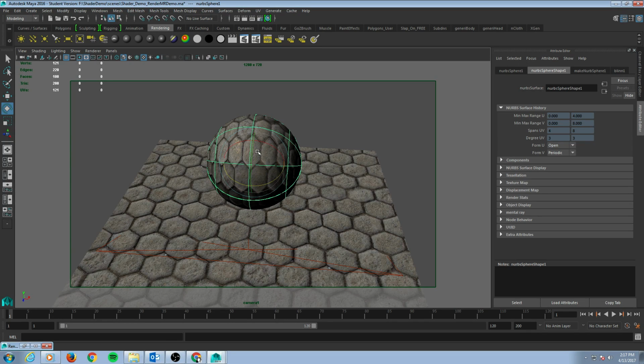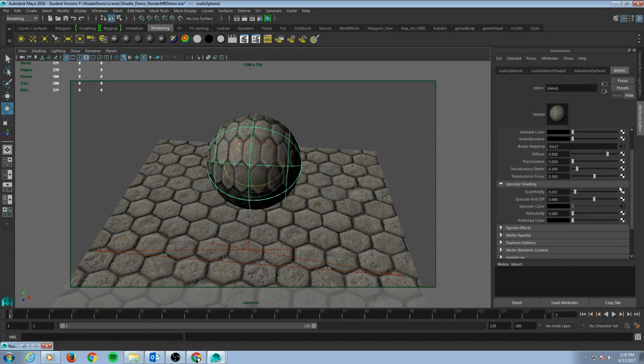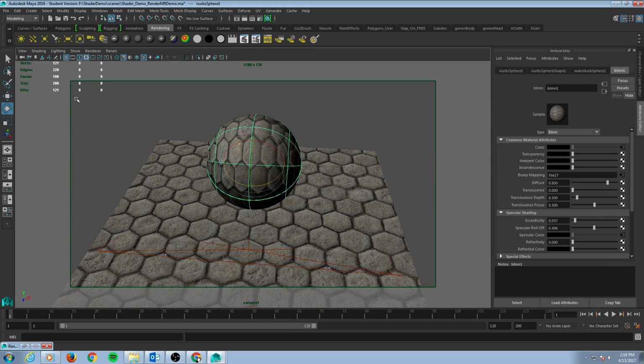This ball I just added in to give some shadow and a little bit more perspective. It's not really set up yet for any sort of UVs, so that gives it some slight issues. But essentially, I've got a blend set up on it, like we talked about in a previous episode.